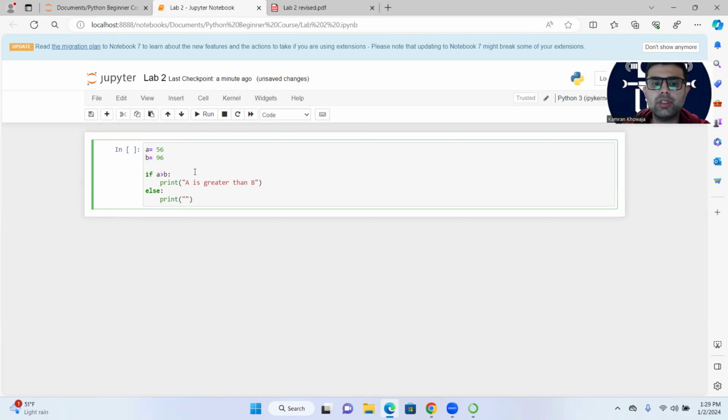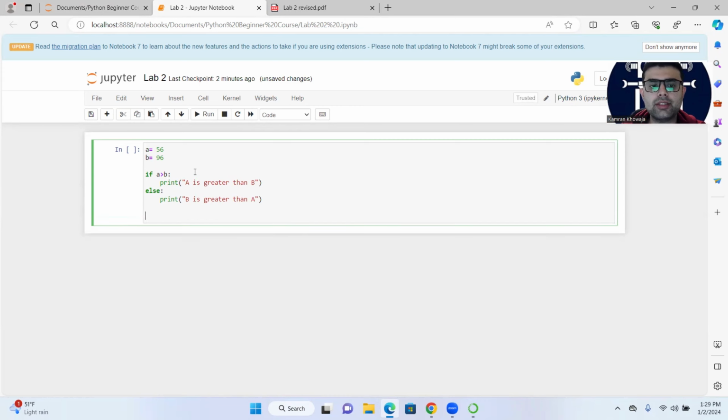Print, of course, if the first condition is not justified, then B is greater than A. So you will write over here B is greater than A.